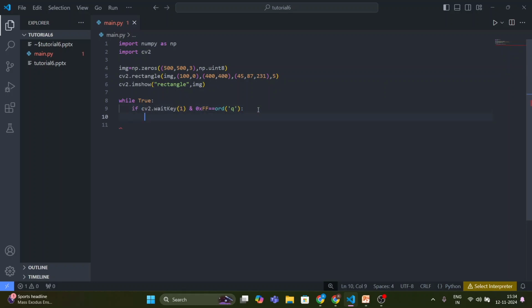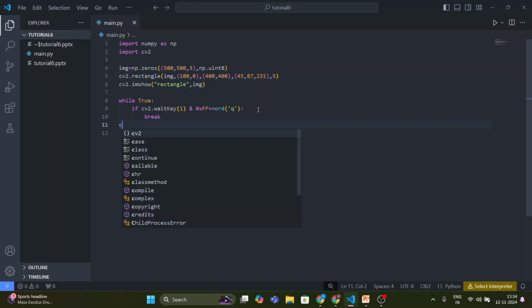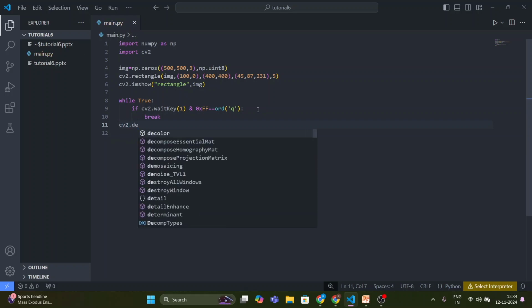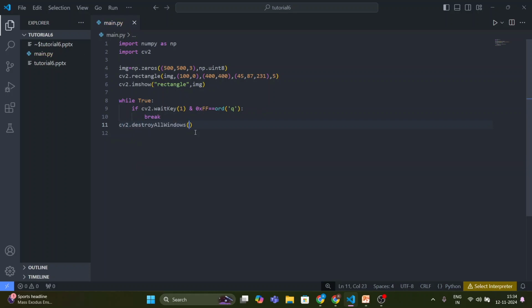If q, then cv2.destroyAllWindows. All done. Let's execute this thing and see.